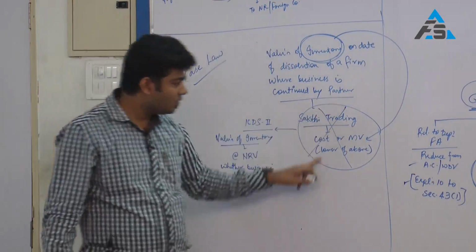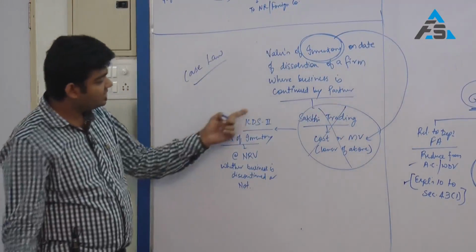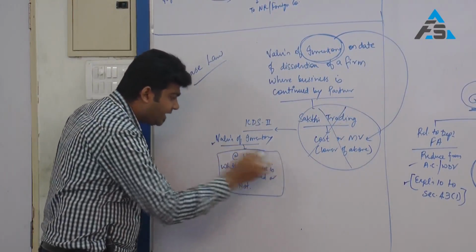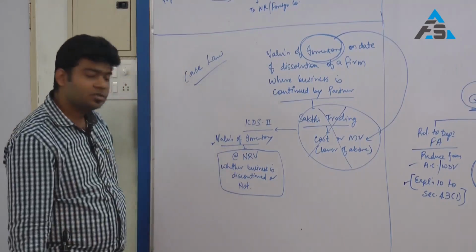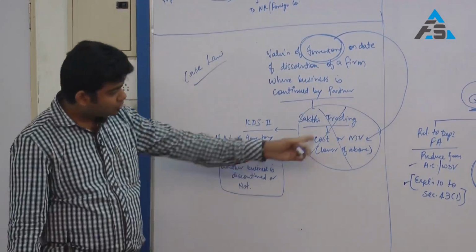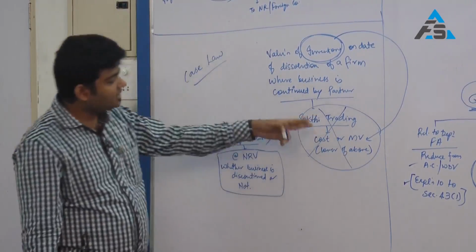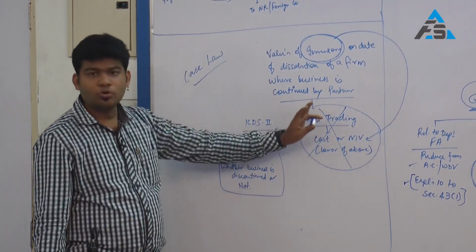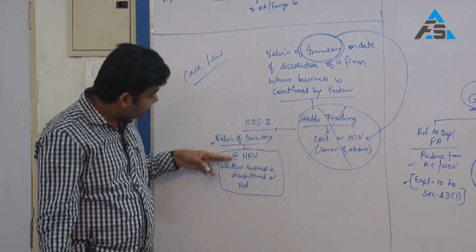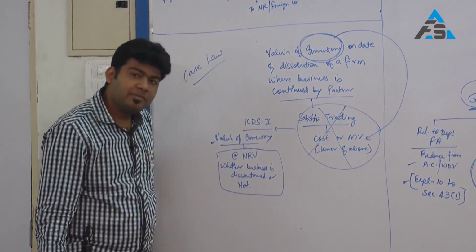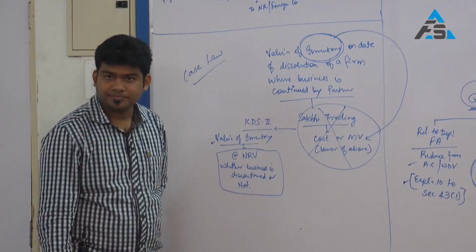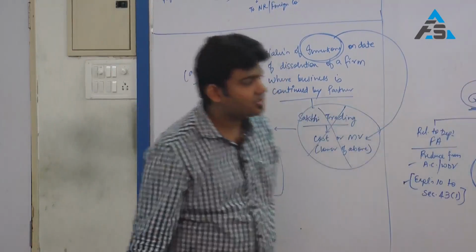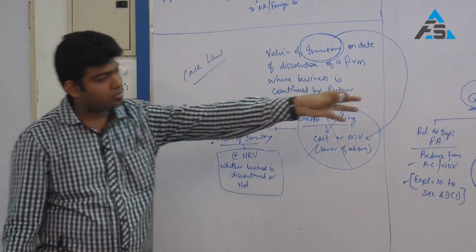This case law has now been overridden, and ICDS 2 says that valuation of inventory in all cases will be at NRV, whether the business is discontinued or not. So cost or market value, whichever is lower, as pronounced by Shakti Trading through the Supreme Court decision, no more exists, because now ICDS 2 says that valuation of inventory in either case will be at net realizable value. So ICDS 2, 7, 9 and 4, these are the 4 important ones through some sections or case laws connecting you.